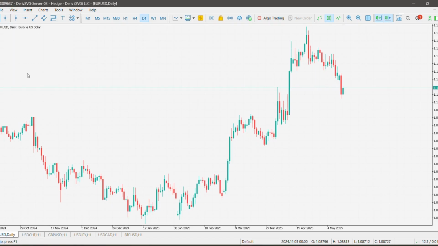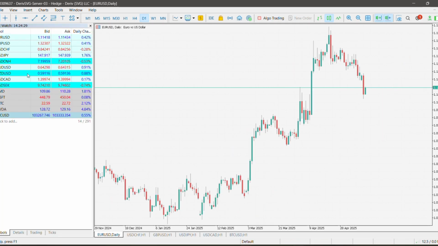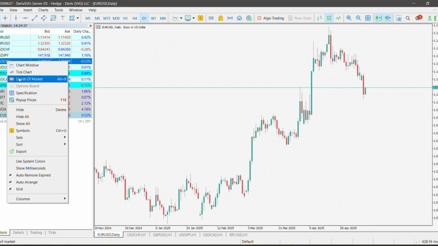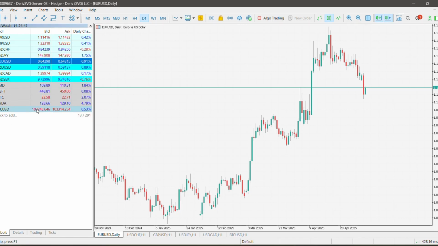So I can easily click Control M and it shows, and I can try to add or remove. Let's say there is this, I don't want it. I can remove it, hide it. Yeah, there is USD SEC, I can hide it.